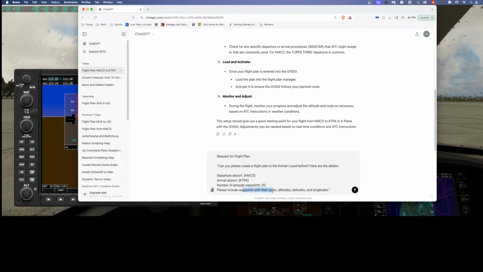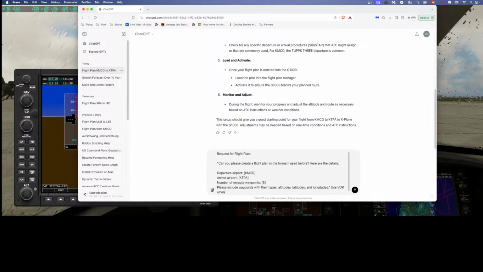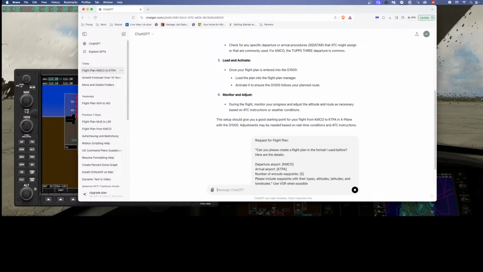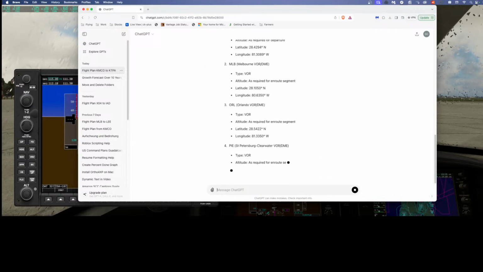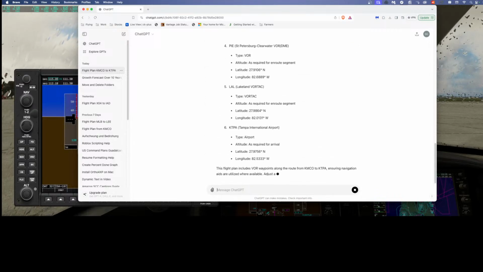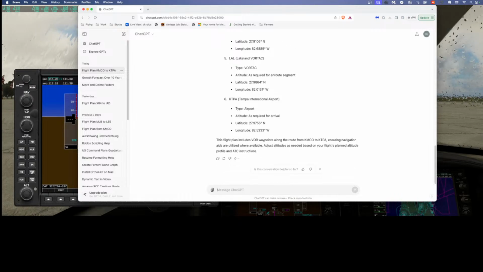I'm asking it to include waypoints with the type, altitudes, latitudes, longitudes, and use VOR when possible. I'm going to throw that in there, and it's going to start creating this flight plan. That's all pretty cool. I can still go back to my G1000 and program all this in.